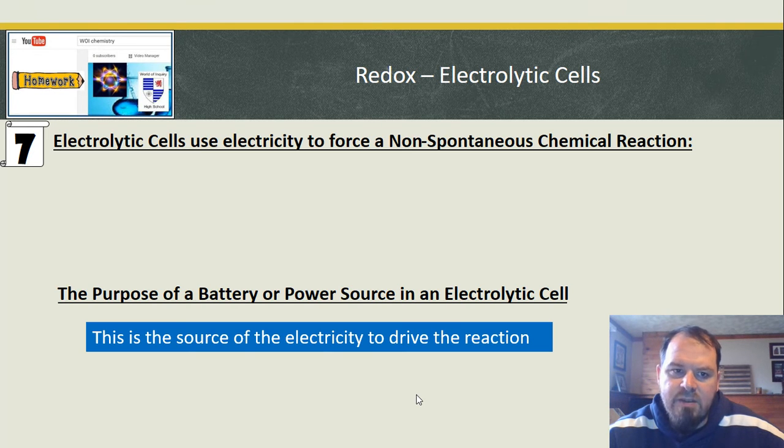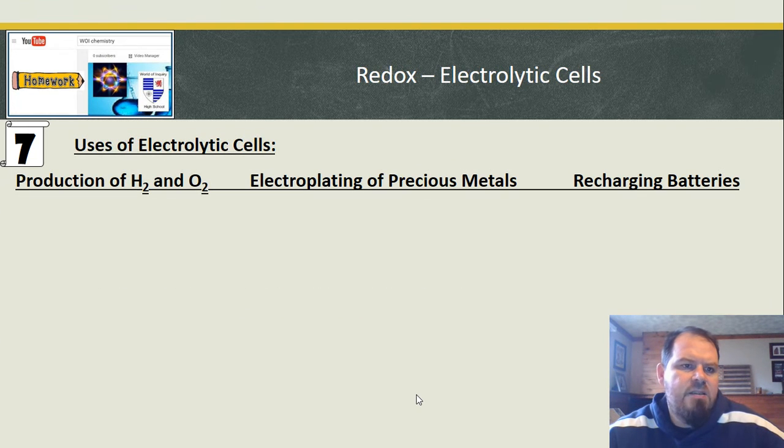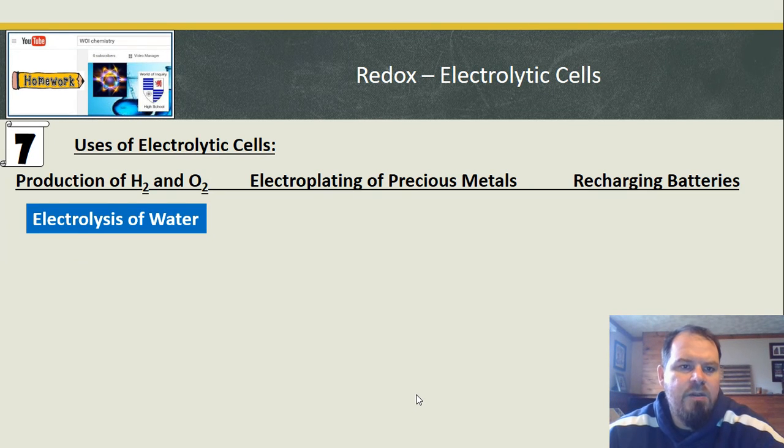A lot of times those questions show up. You're pretty much either going to get what is the function of a salt bridge, or what is the purpose of the power source in an electrolytic cell. Those are generally the two questions that show up about these kinds of things. So all you have to say is it's the power source. I'm going to give you a few examples in real life of what we use for these things. Now I'm going to get on my way and call this a unit for you guys.